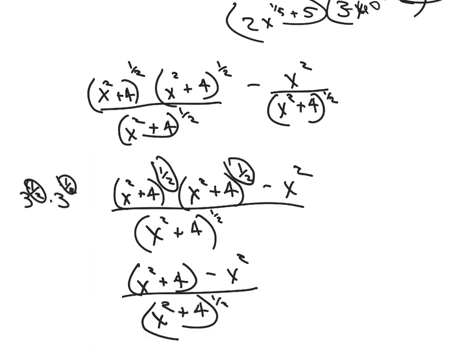x squared plus 4 to the 1/2. Okay, so now we can take the parentheses off the x squared plus 4. And notice we're subtracting this x squared, so we can get rid of those. So we end up with just the number 4 in the numerator and that in the denominator. And we're done with that one. But the key is, when you see these parentheses being multiplied, look at the exponents and just add them. If they're not the same denominator in the exponents, you're going to have to find common denominators before you add them. But that makes it a lot simpler.